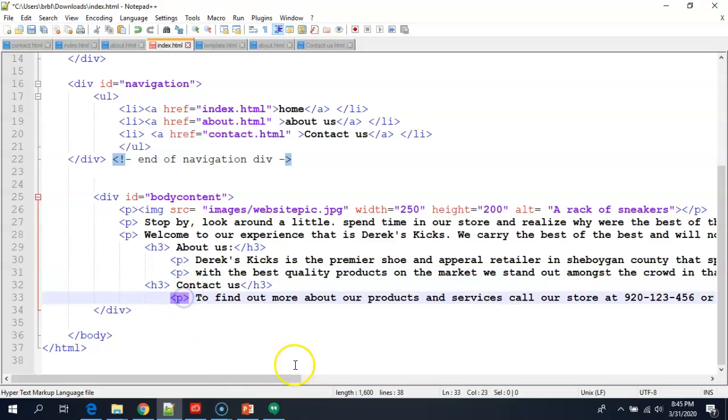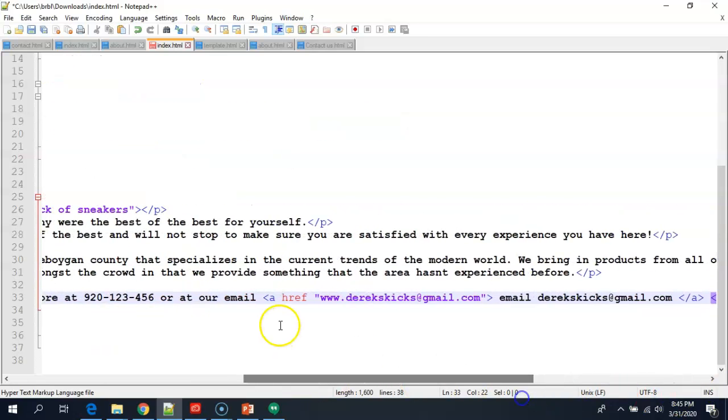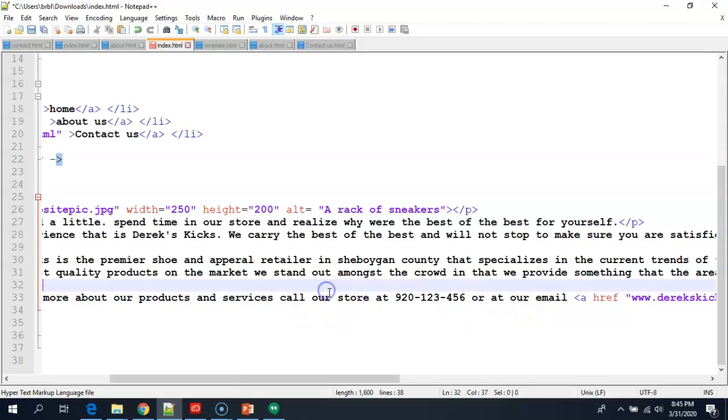Heading 3 is good. Paragraph, that's good. It lit up, which means you closed it. Oh, and then you also have an active hyperlink. You have an anchor that closes, and you have these words going to, nope, this is not right.